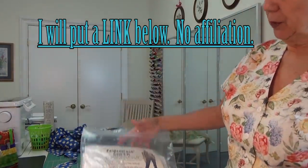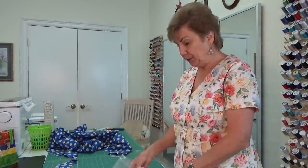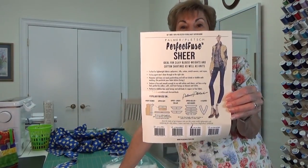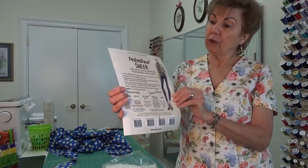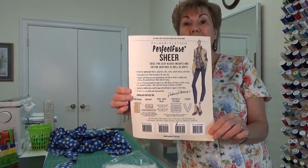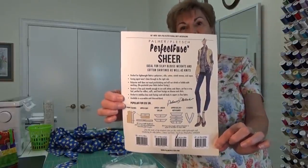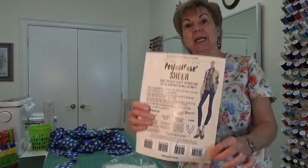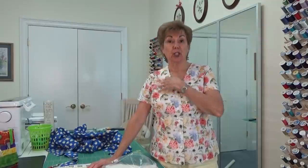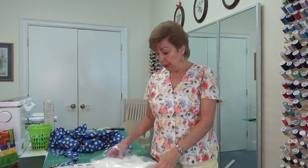It is probably too shiny in the plastic. Let me take the little duo out. Palmer and Pletsch. Perfect Fuse Sheer. That is my favorite. That is my very favorite. I don't want my arms, if they had a facing, I don't want them stiff. I don't want my neckline stiff. I want it soft. But I want it to have a little bit of body.